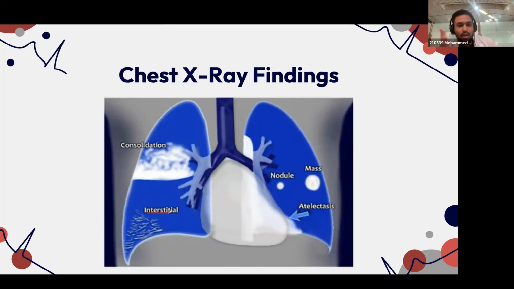Interstitial markings, we've already seen. If you have someone who has, for example, congestive heart failure, you'll have some interstitial markings, and as long as you see Kerley B lines, this is congestive heart failure. Interstitial markings can also be seen in interstitial lung diseases, as we mentioned, like usual interstitial pneumonia. A nodule is a nodule, a mass is a mass. Atelectasis is a collapsed lung. It's not pneumothorax, it's collapsed. It can be pneumothorax, it can be hemothorax, it can be anything. It's a collapsed lung. This one also is specific to a location.